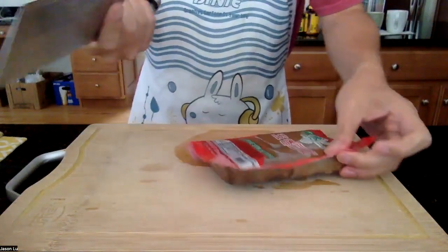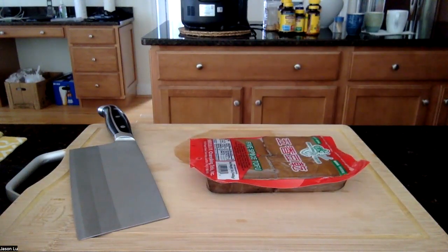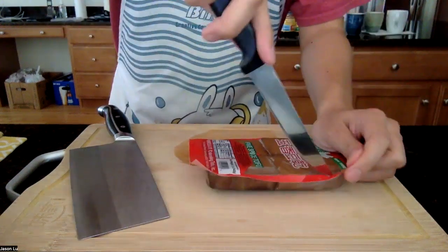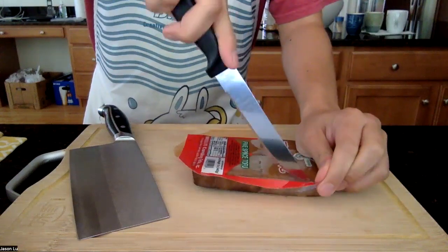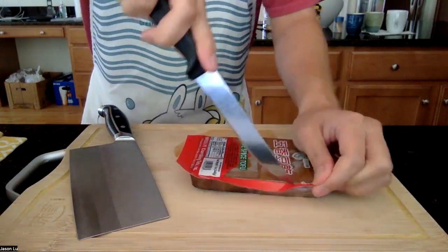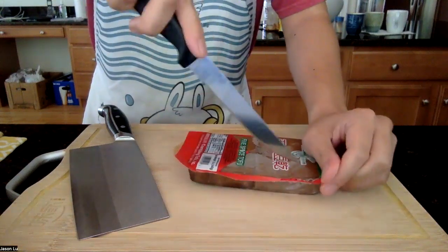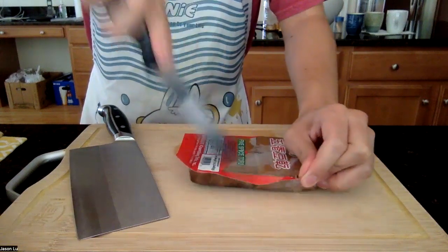Shanqing tofu is a little bit tough to cut with the knife, so I'm going to grab a smaller knife to not cut my hand. This is a good knife to cut tofu bags with because it's very sharp and very easy to poke through that plastic. Sometimes this will take a little bit of effort, so be patient, but eventually you'll get the tofu out.